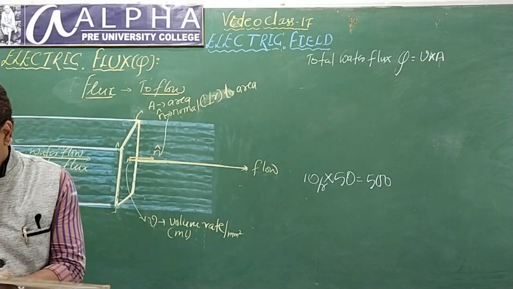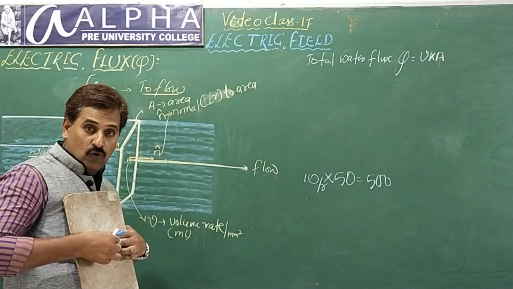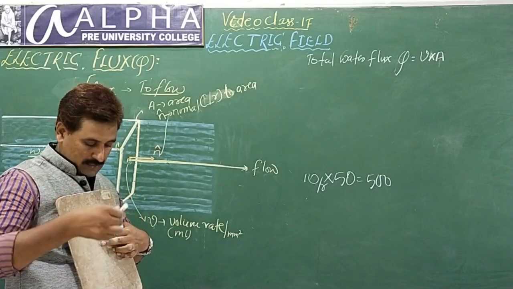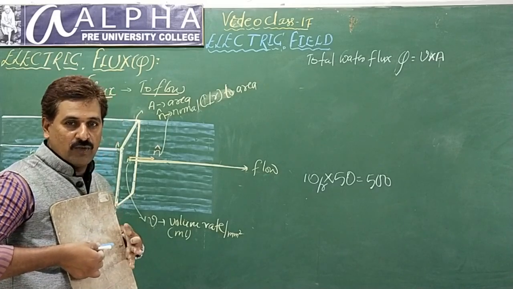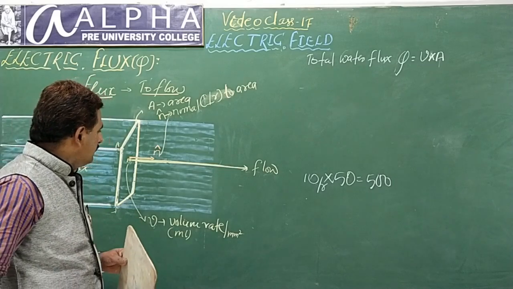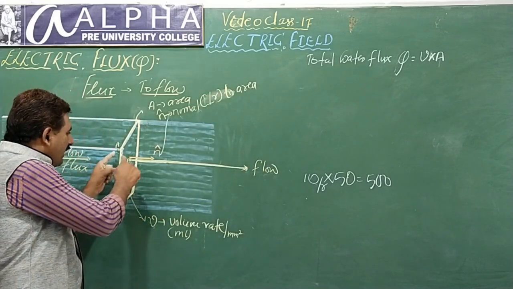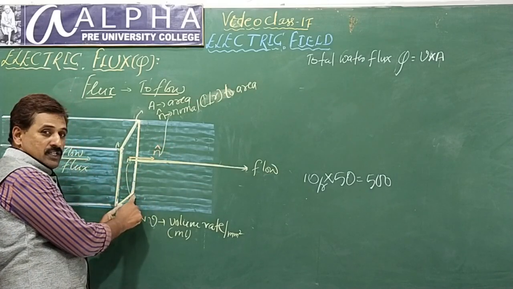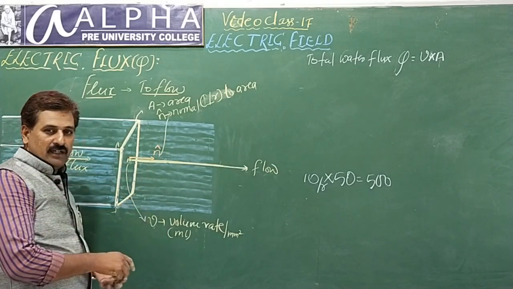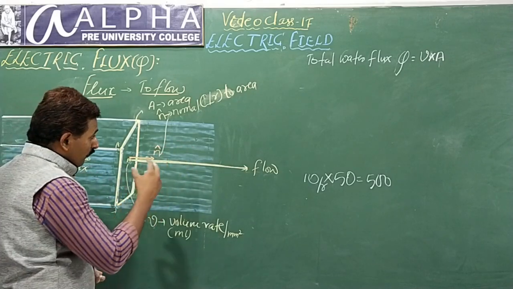Look, understand this word carefully. This blue piece of chalk represents flow and this normal, both are in the same direction. So what's the angle? 0. That's what you have to remember now. It's very simple. Now the point is, if I lift the area, which one? Orange. If I lift this orange area a little bit to an angle, what happens to the flow?